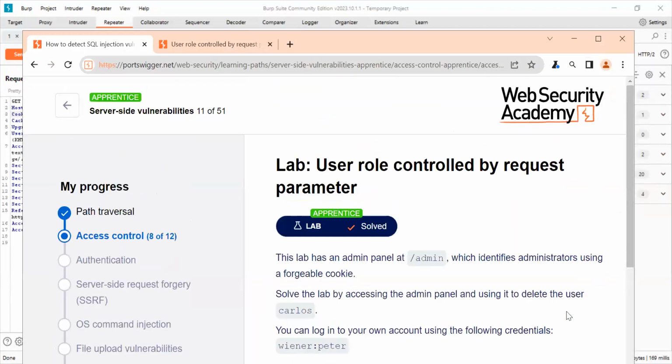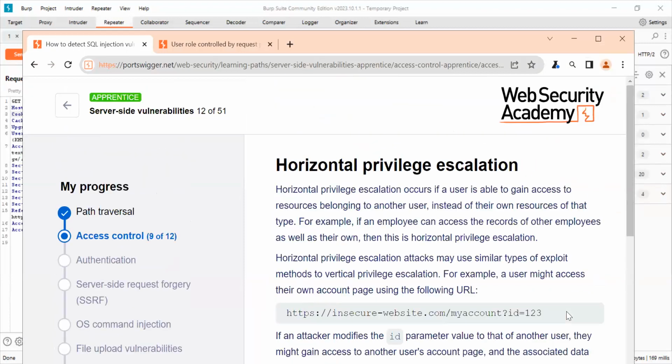All right. So we are done with that. Now, we want to talk about horizontal privilege. For this horizontal privilege, what happens most of the time is that you are trying to do your escalations.